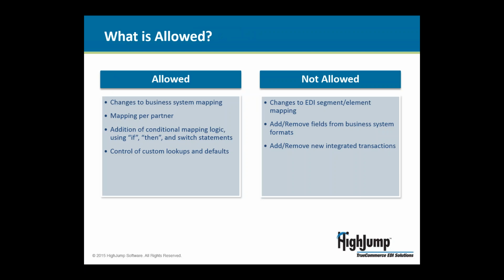I always tell everyone you should not be keying anything into the outbox of Transaction Manager. If there is a red field that's showing up when you pull that transaction from your system, then that data could be mapped into that field. You can map per partner. So all the mapping changes you make, this goes back to what I was saying a moment ago about not having an impact on your other trading partners. So it's always at the individual partner level.